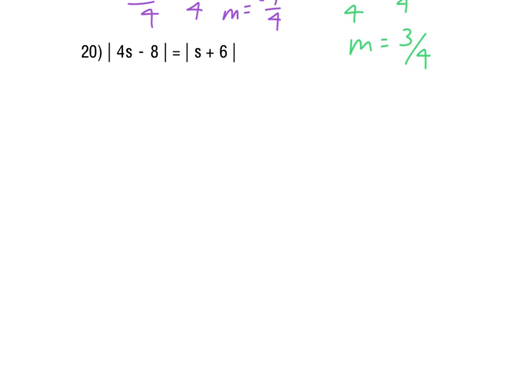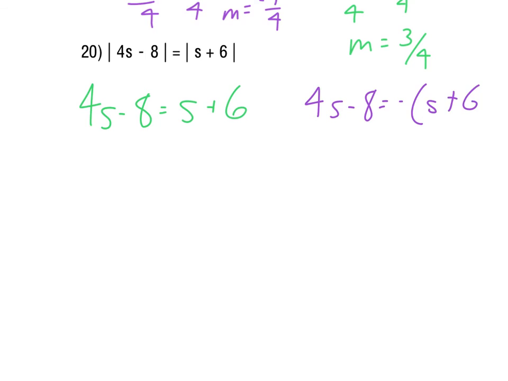And then the last question, number 20, we have an absolute value equals an absolute value. That will be true so long as one of two things happens. Either what is inside the absolute values are equal to each other. So say that it's 10 and 10. Well, then the absolute value of 10 equals the absolute value of 10. That's true. But it will also be true if one of those is equal to the opposite of the other. Again, say it were 10 and negative 10. Well, the absolute value of 10 is equal to the absolute value of negative 10 because they're both 10. So we set up these two equations to solve.